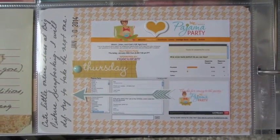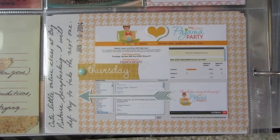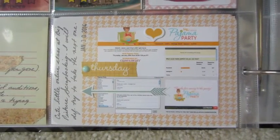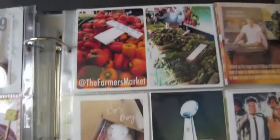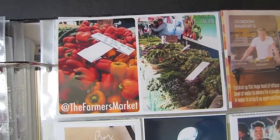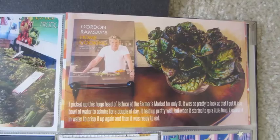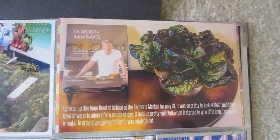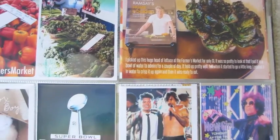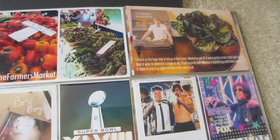Down over here I just recorded that I had been on a little online gathering at Big Picture Scrapbooks — they call it their pajama party. I took a screenshot and made some notes just to remember it. And then over here I just recorded that I'd been at the farmer's market, where I got this gorgeous huge head of lettuce that I put in a big bowl and used almost like flowers on my side table for a couple days. It stayed nice and crisp. That's the kind of thing you wouldn't do a regular scrapbook page on, but in Project Life it's the perfect way to record those things.